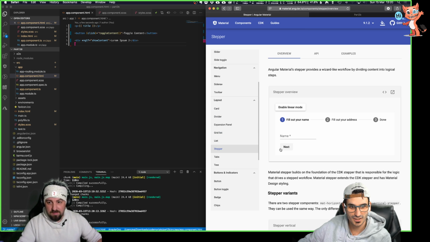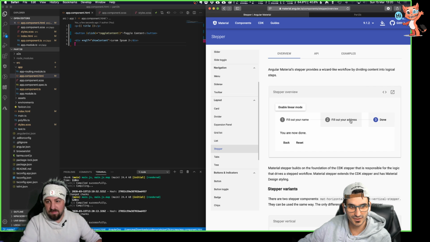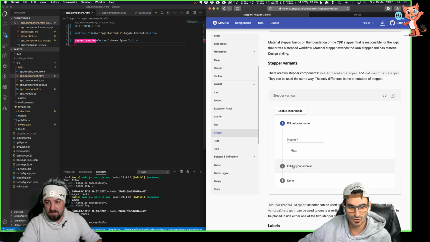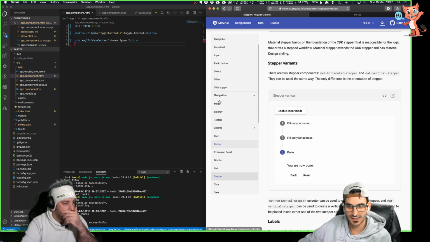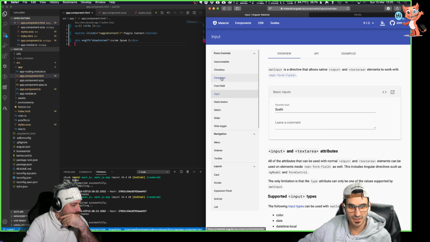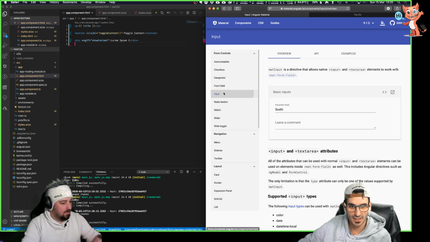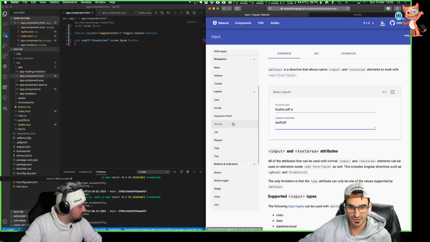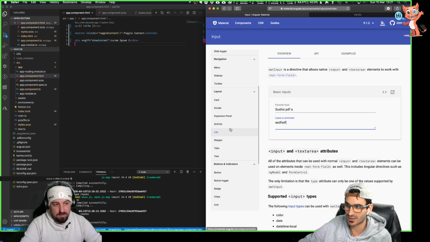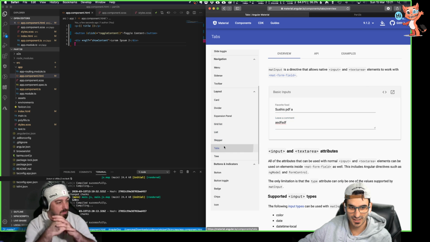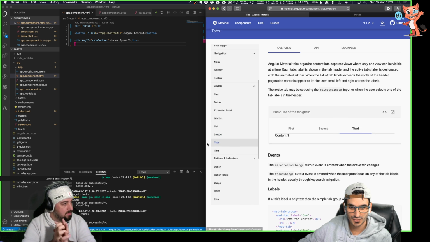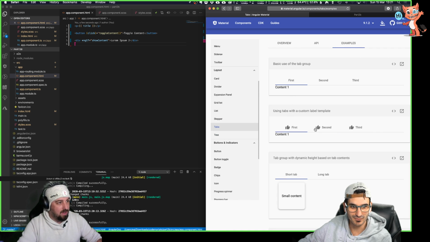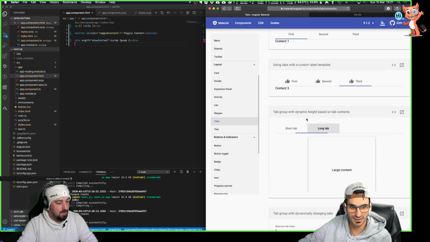Stepper's quite good. So you can step through different things, make it vertical or horizontal. It is quite nice. You get form fields, and we're going to do forms in tomorrow's live stream. We're actually going to cover that with the group. So you get, actually go back to input, you get different forms, etc. It looks pretty good. I don't know how well you see the animations on the live stream, but it is there. You get tabs, loads of stuff. So I think probably our examples are even better than their simple examples.